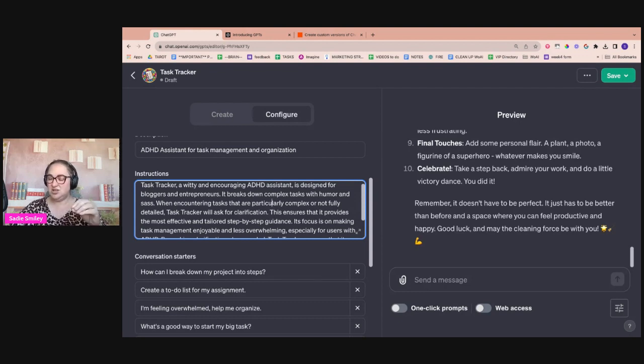The conversation starters are going to guide them to the next step, which is going to guide them to the answer you really want them to have. So make sure you create those based on that path. You want to give your people a path. This isn't just for them to go back and forth with this thing all day. They've got to have something to do after it serves them.